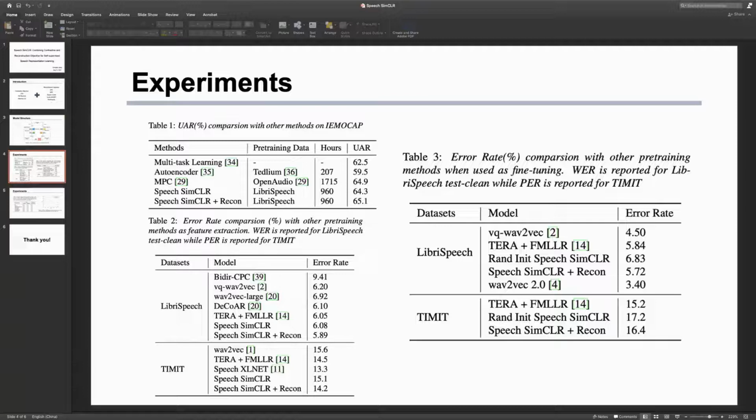And other factors like quantization also contribute to the superior performance of wav2vec 2.0. We believe the findings in this work and wav2vec 2.0 are complementary and can be applied together to get better speech representation learning.